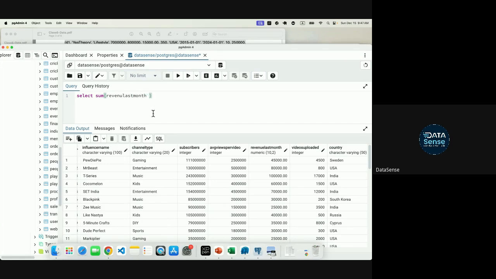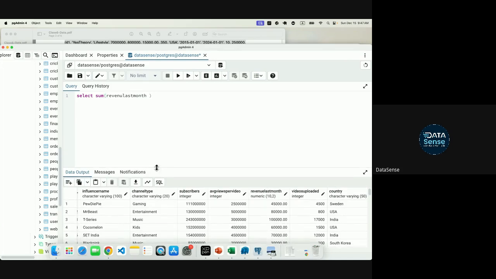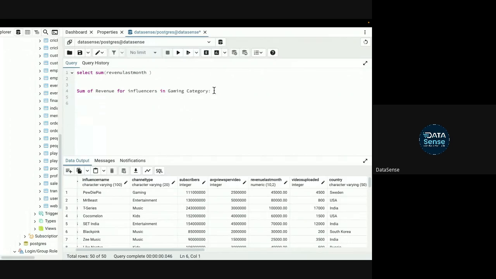Let's break down the question into 2 parts. First, I need to find the sum of revenue for influencers in the gaming category. Let's think how to approach this logically. Can I do it like this?